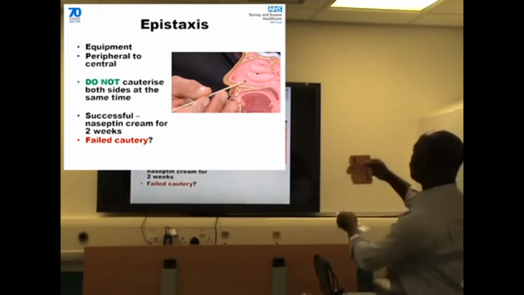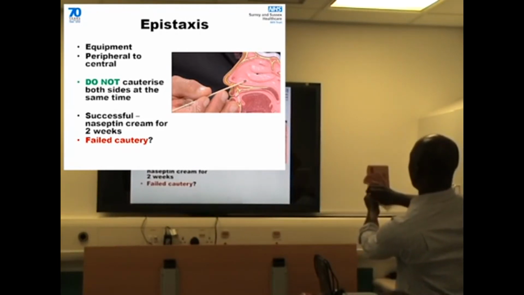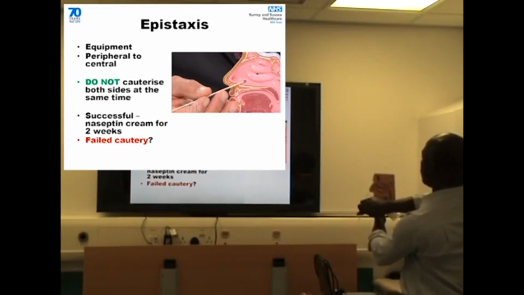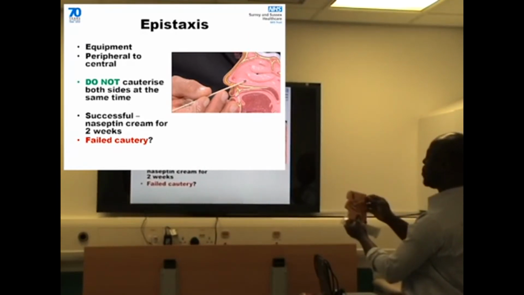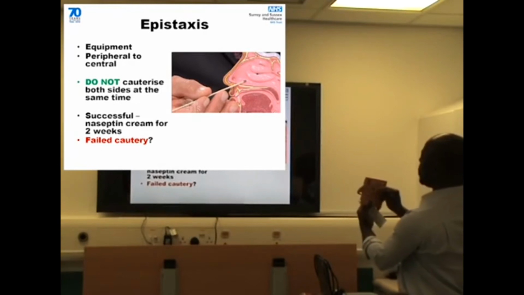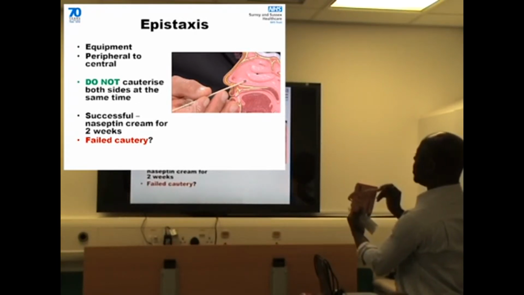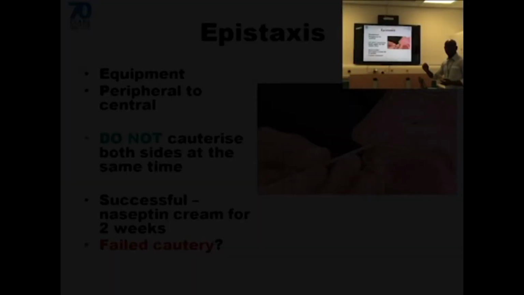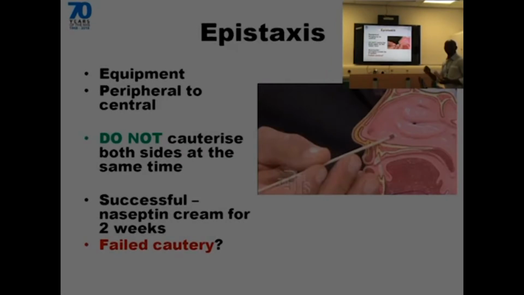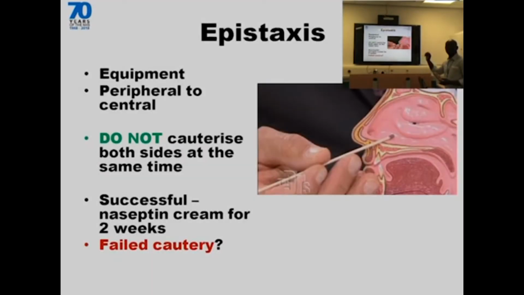So if you compare this diagram with what we're looking at here, the anterior inferior portion of the septum is usually, okay, sorry, this is actually the lateral wall of the nose. But the anterior inferior portion of the nasal septum is where most bleeds come from. So that is usually where we cauterize, if that is the point of the bleed. Sometimes the bleed could come from other points, but this is the most frequent point.